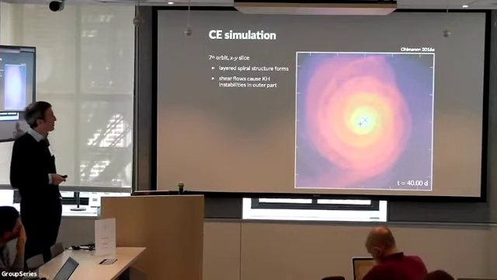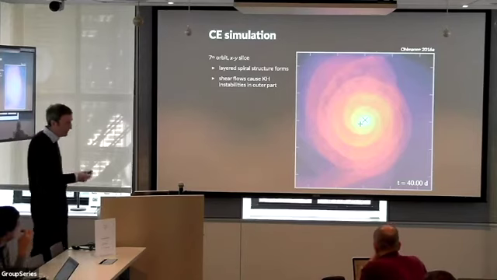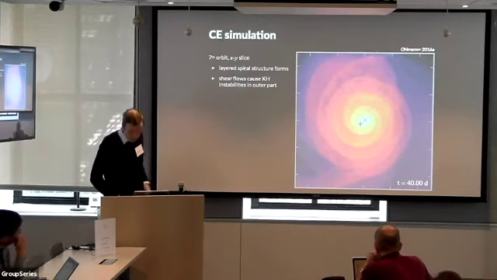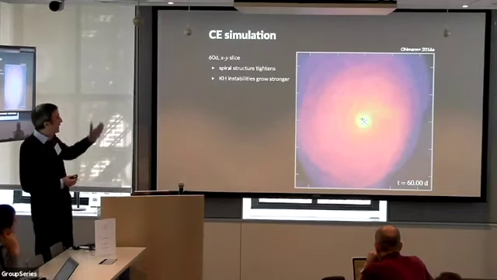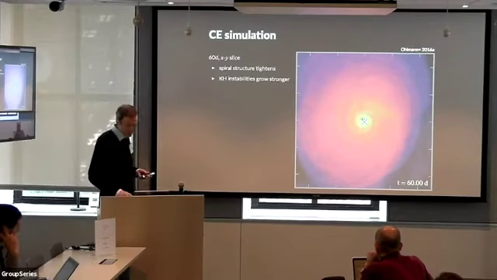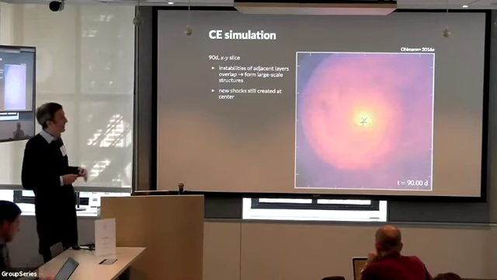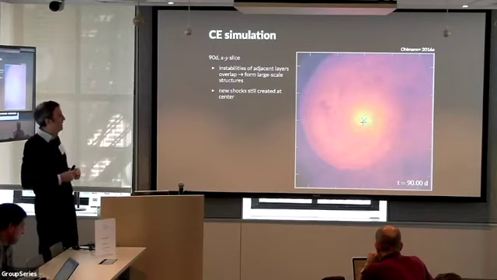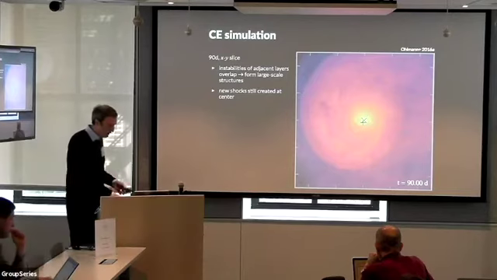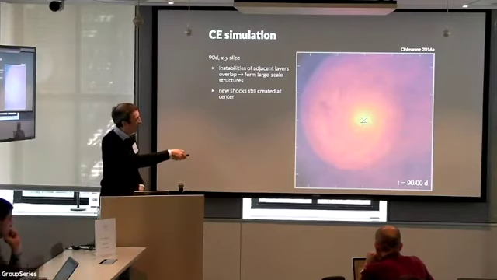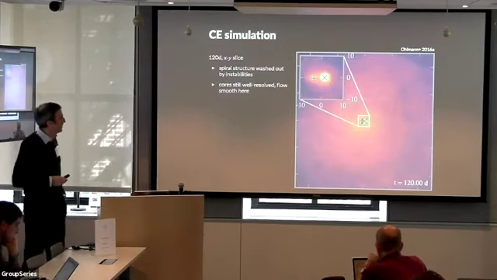Shear flows in the outer layers, where the flows are subsonic, lead to Kelvin-Helmholtz instabilities, and you see these Kelvin-Helmholtz features appearing here. Later on, the Kelvin-Helmholtz instabilities become stronger, and the spiral structure tightens, and then finally the instabilities in adjacent layers start to overlap, and we form large-scale instability patterns that now dominate the entire morphology of the envelope, but in the center, the spiral structure generated by the 2 orbiting cores is still present.